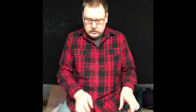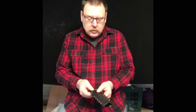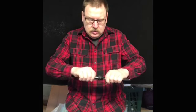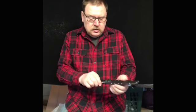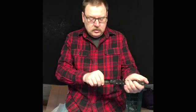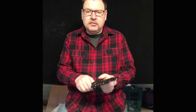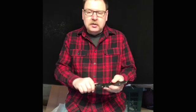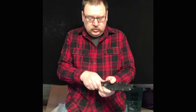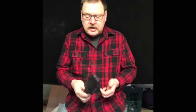A little bit about the sheath itself. It has a Kydex sheath, very well made, formed very nicely. The knife snaps in there nice and tight. Not going to fall out of there, but it's pretty easy to pop out too when you need it. Good fit, and as you all know, if you ever wanted to change the fit of a Kydex sheath, you heat it up a little bit. You can make it tighter by heating it and squeezing it, or stretching it out a little bit if you think it's too tight for your liking. So that's one of the benefits of having a Kydex sheath.